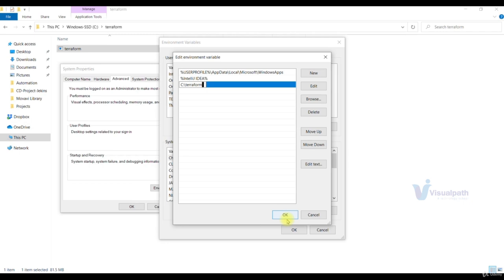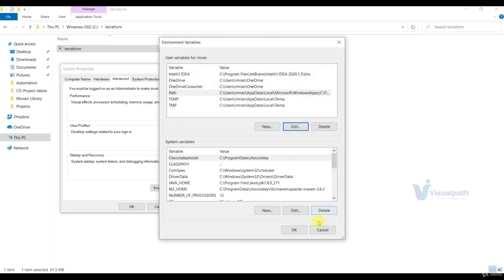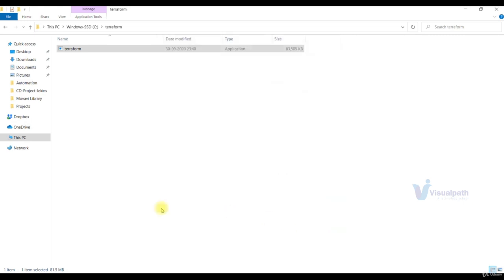Okay, so choose your way. Either download the binary and put the environment variable, or the best way is just say Choco install Terraform. In any case, you should have Terraform. Okay, once you have Terraform, we can start doing some automation, but I would like to set authentication first.